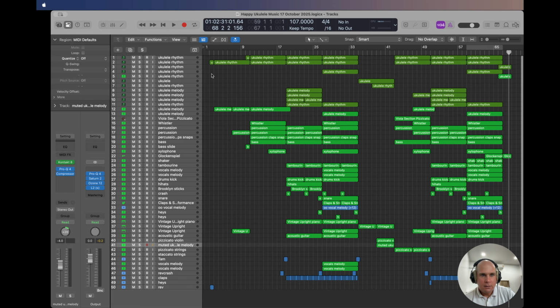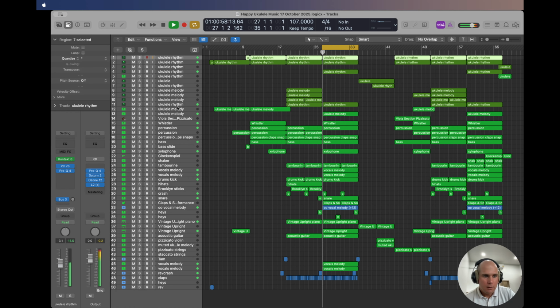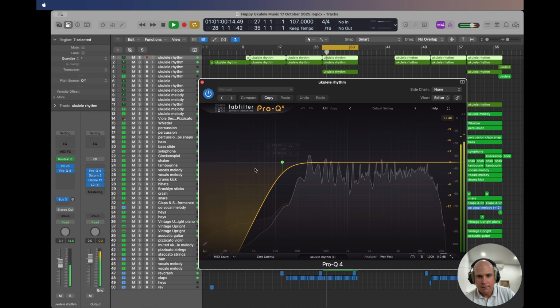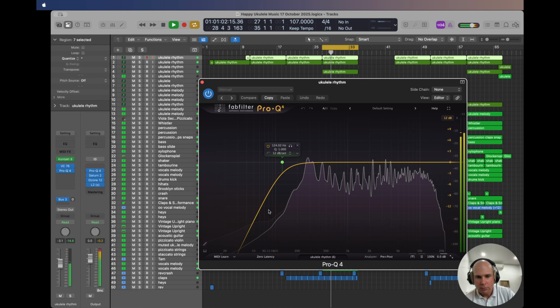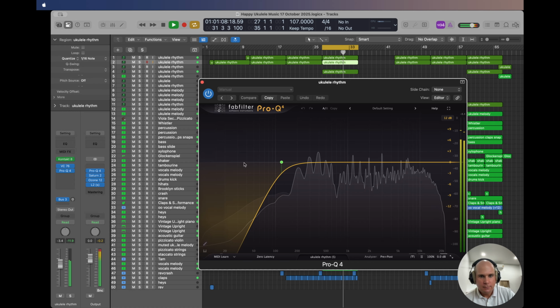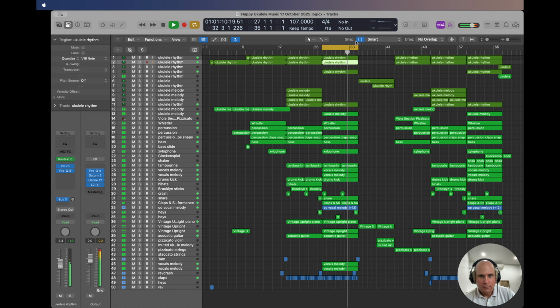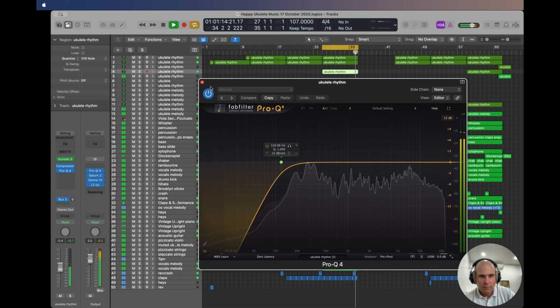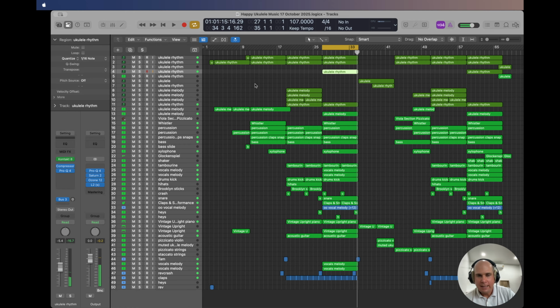Okay, this is it. Let's go to mixing. Cut off low frequency. Yes, and do it with all your tracks. Cut off low frequency which is unhearable.